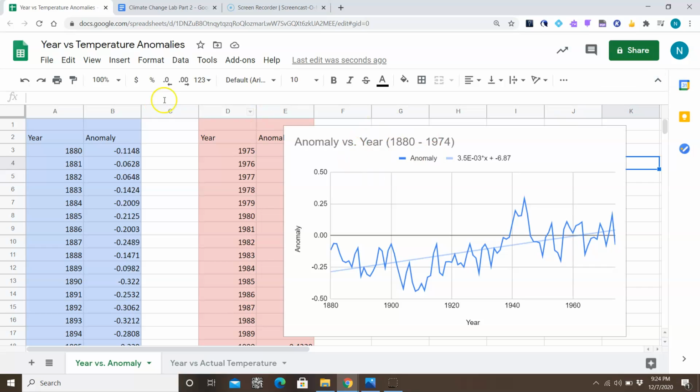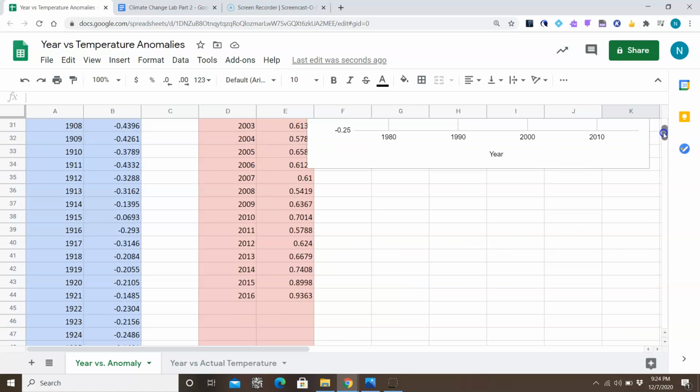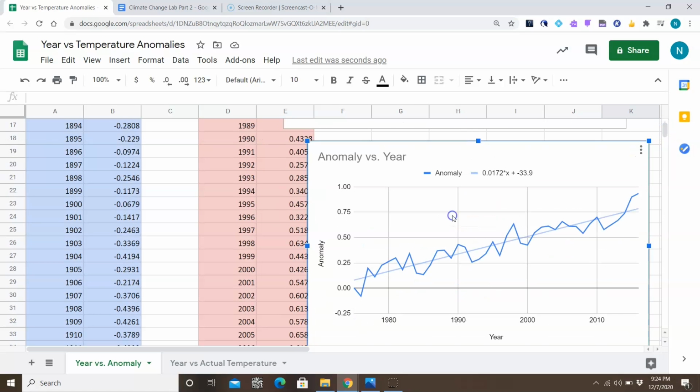All right, so we're going to do that for the blue data, and we're also going to do it for the red data from 1975 to 2016. So now we're going to go down to this data here, and you want to make sure it's the right data. Again, look on the x-axis and make sure that the years are correct. Looking on this x-axis, I see 1980, I see 2010.